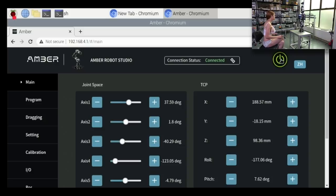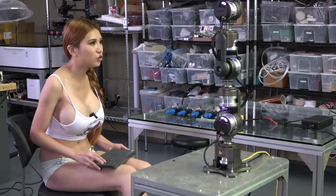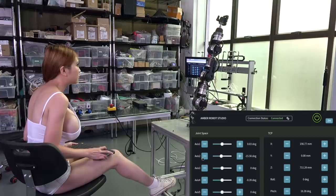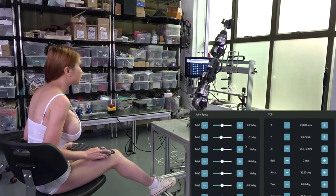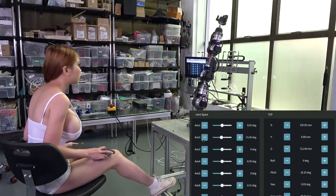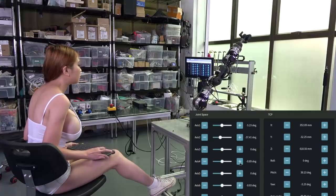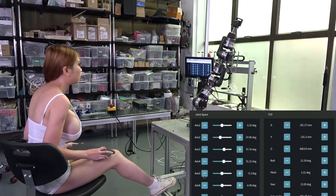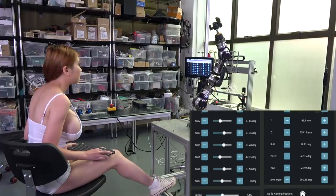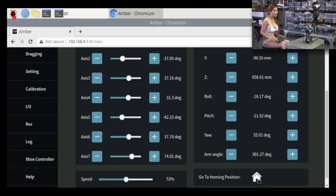And if you turn on the power on button, you can control different axes. Okay, now it is homed. Let me show you the joint, how I control with the joint space. You can go down and change the speed and make it faster. Turning at the end of the tip. Okay, this is a little boring. Let me give you a demo.